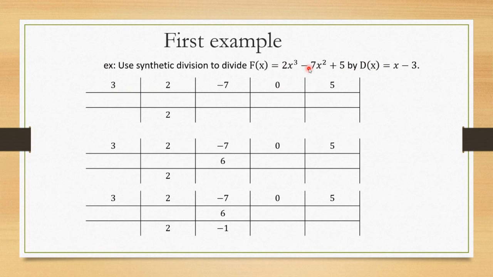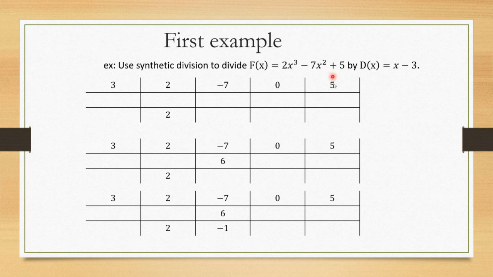Now we want to put the coefficients, one coefficient for each column. So the 2 goes here. -7 goes in here, that's another column. We're missing an x term, so we're going to use 0 as a placeholder, like what we did with addition, subtraction, and just before polynomial long division. If we're missing a term, you use 0 as a placeholder for the coefficient. Normally you would have 0 times x here. That's where this 0 comes from. Then the constant term 5 comes here.